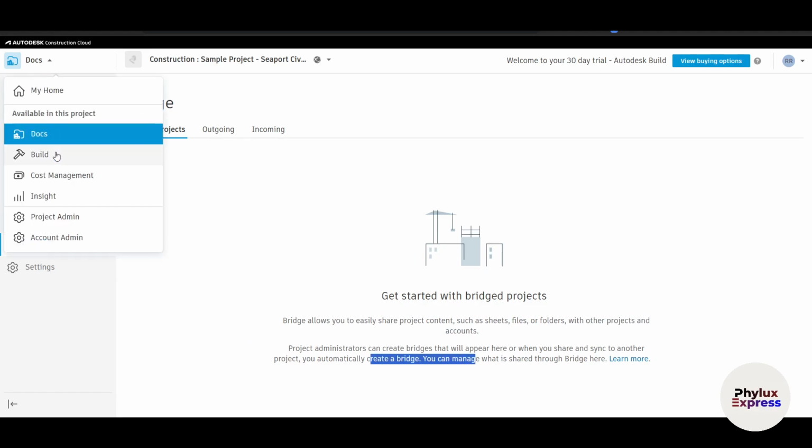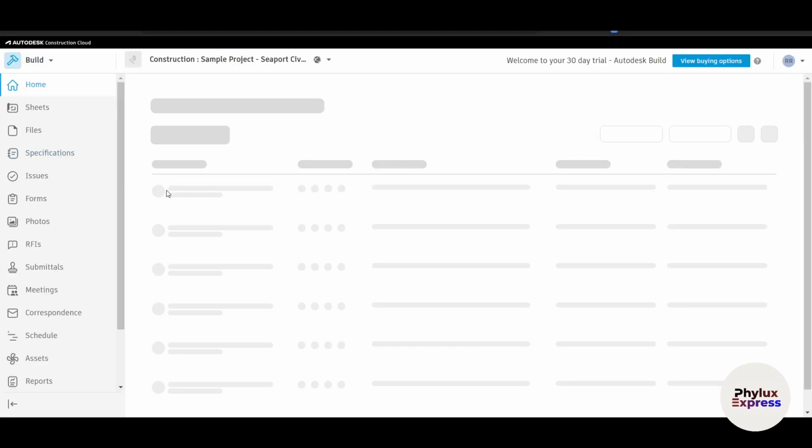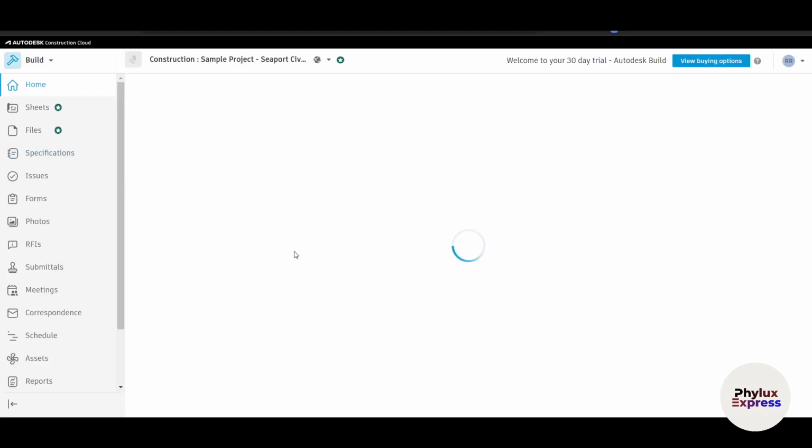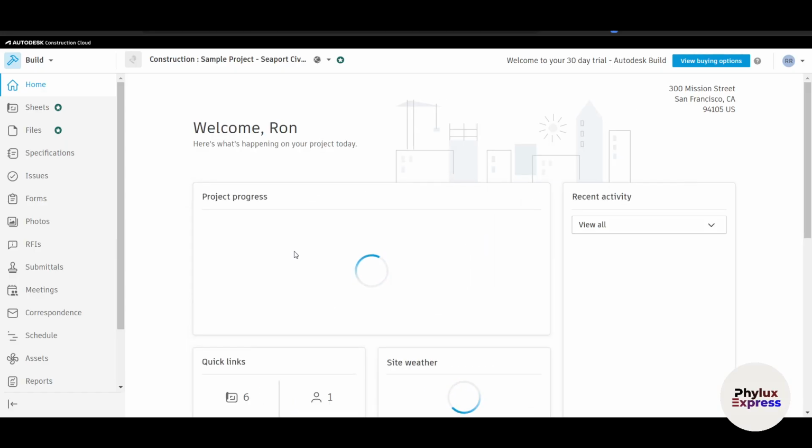So that is really nice, right? Now let's go and switch back to Build, because I think the Docs information is enough for you, right? And once you keep investing the time in the software, or your team members will do it automatically, they will know it, even if there is a newbie or just an experienced person.